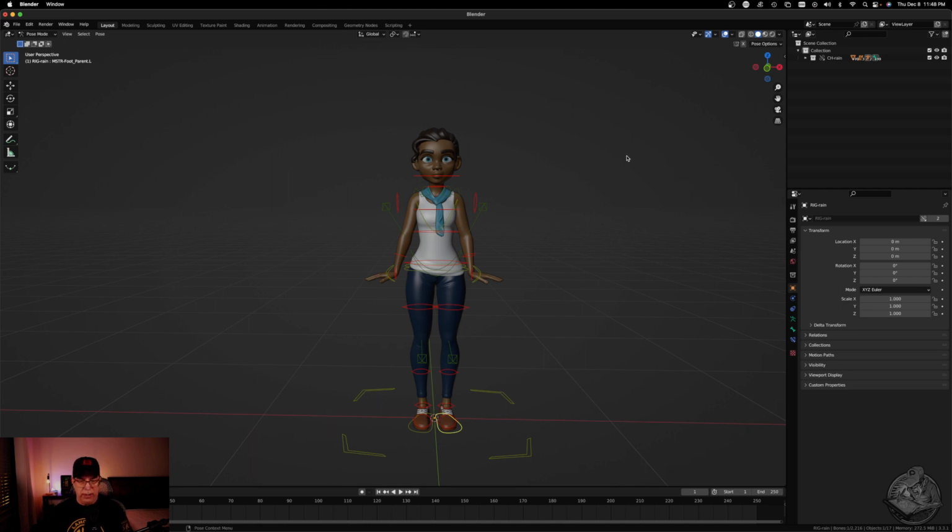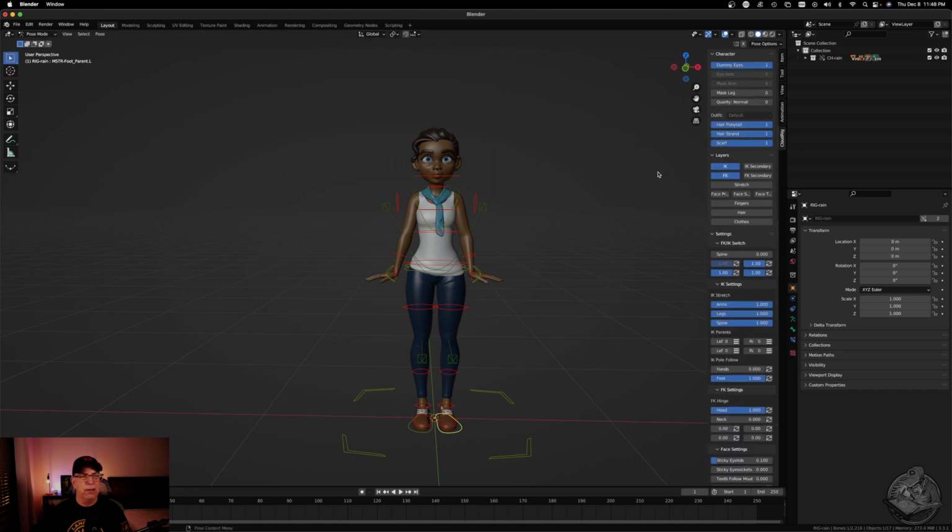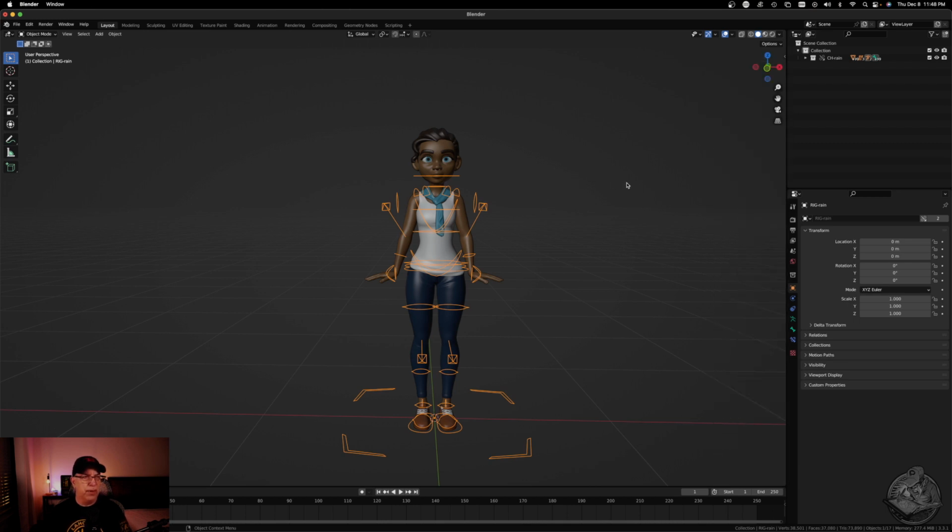So something else I want to show you is if you hit N and open up your side panel, you'll see down here that we have clothing. So if you click on that, you'll have all the settings for your rain rig. And everything right here will allow you to control your IK/FK settings, pretty much everything for your rig. And then, of course, if you go back to object mode, you guys know how to do it. But yeah, that will go ahead and get you guys set. If you have any questions, feel free to let me know.